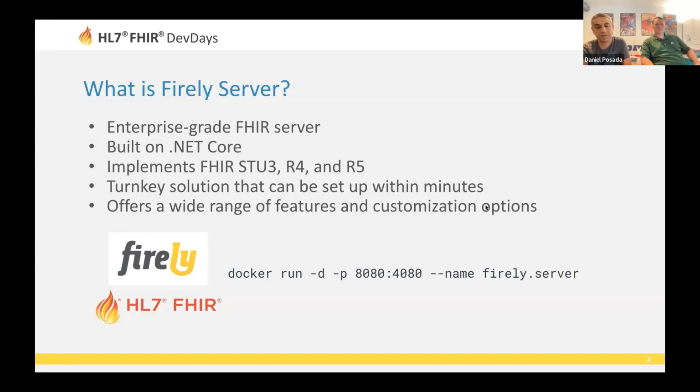And then it's also worth mentioning that you can use it out of the box. So this Docker run command will give you something that you can start sending requests to create FHIR resources and then retrieve them. But it also has the ability to let you customize it for many different purposes. So you can use it as sort of like a facade for some other backend systems that you have. But we used it in a very vanilla way. We didn't do any customization. We just fired it up with Docker and then started using it for our needs.